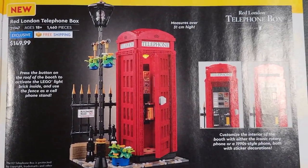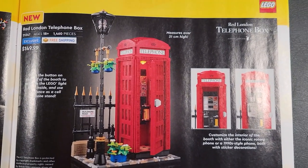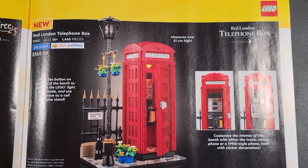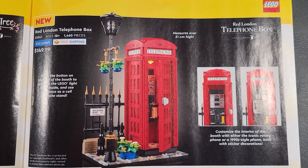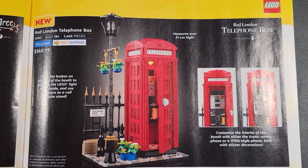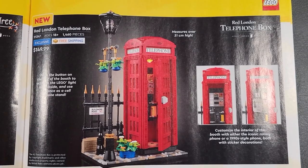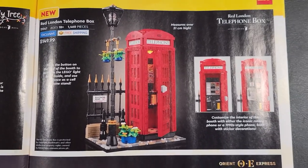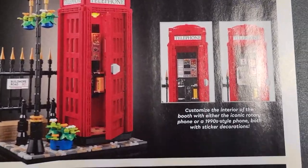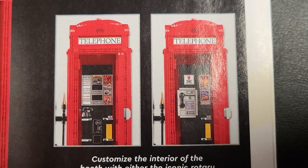And I've seen people get this as well. I don't know how they got it. Maybe it was some of the brand ambassadors that got this set, and I've seen them have this put together about a month ago. So yeah, I've seen this set. Looks like it just probably came out, I'm guessing March 1st, so it's probably on shelf and online now. Little British red London telephone box. Oh, probably should zoom in on some of that detailing that they got on the inside.